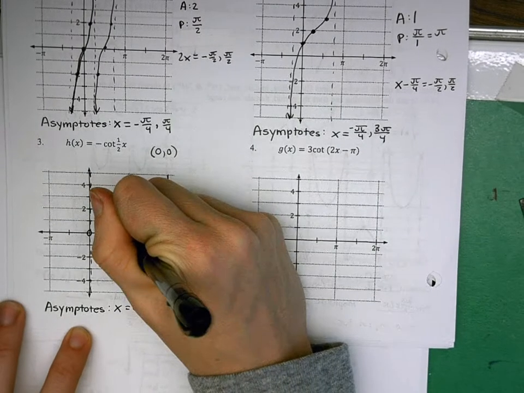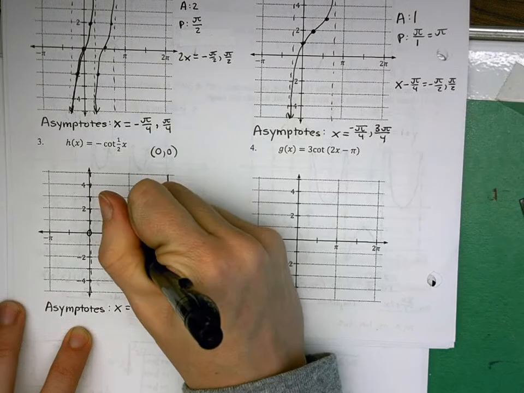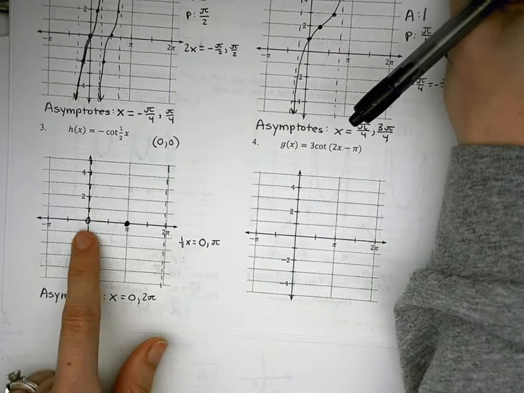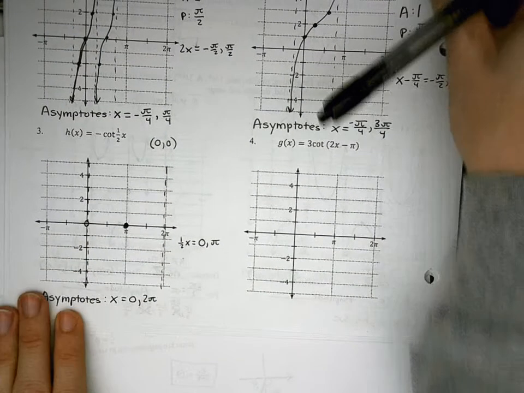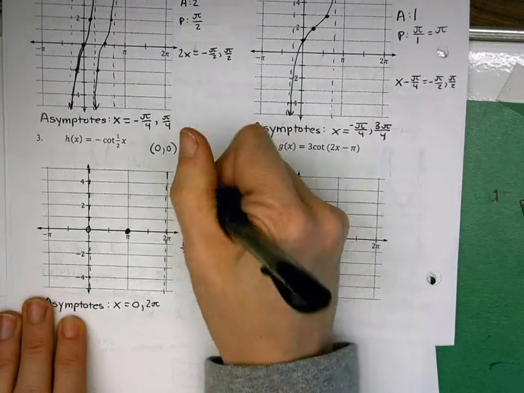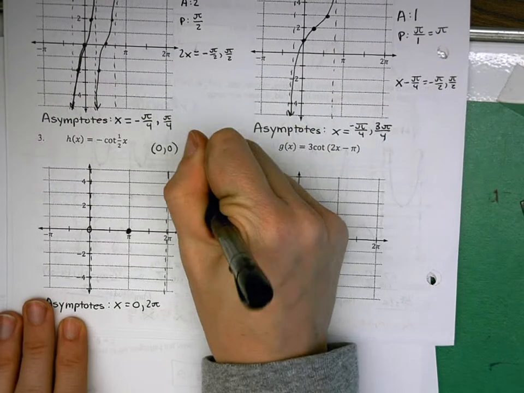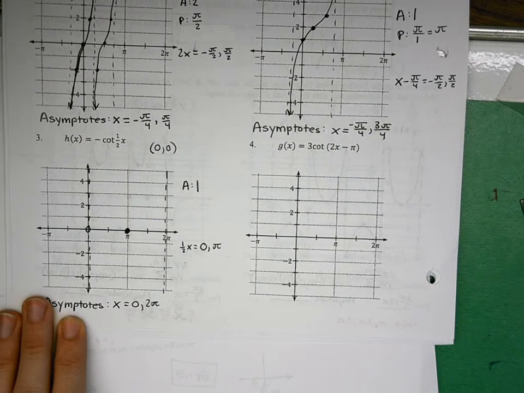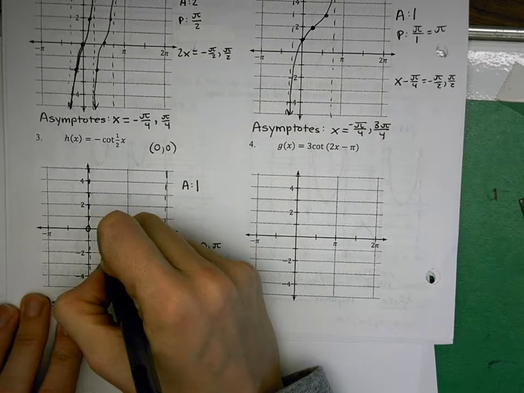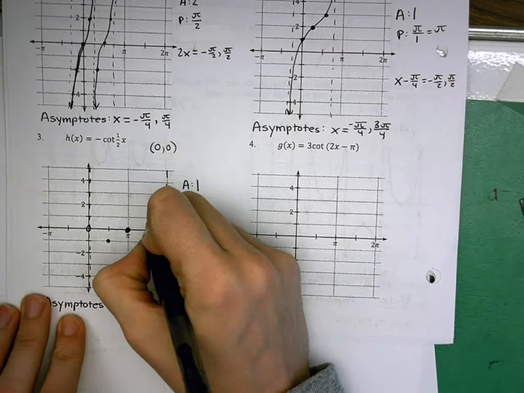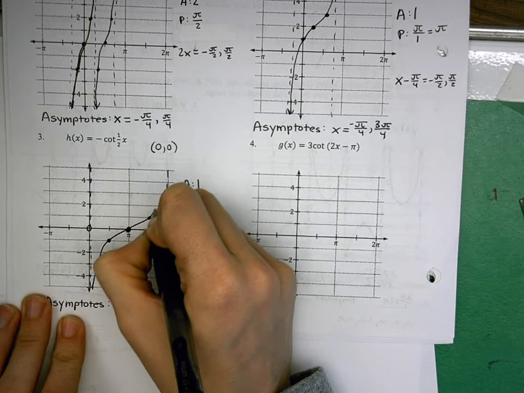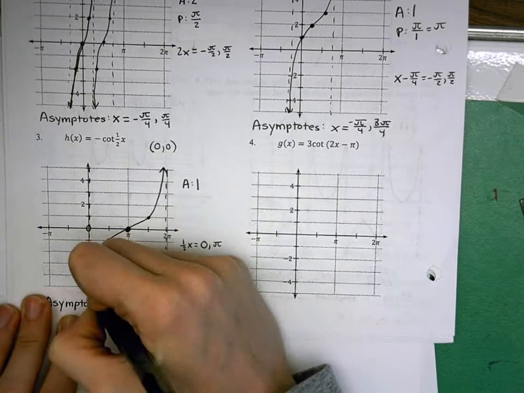Okay. Middle point will be in line with my HK here. So your middle point here is in line with your HK. Okay. And then quarter point and 3/4 point, my amplitude in this case is 1. Now it is a negative, but that just tells me my cotangent graph has been reversed. And so we are going quarter point, 3/4 point, up 1 and down 1. And we've got our reversed cotangent graph, which looks a lot like the tangent graph.